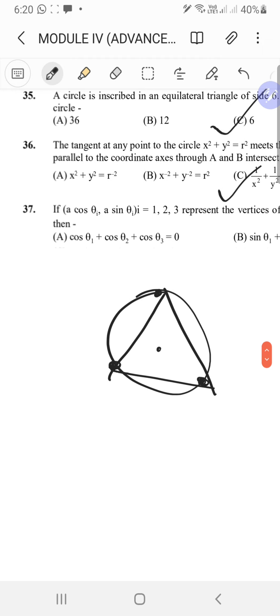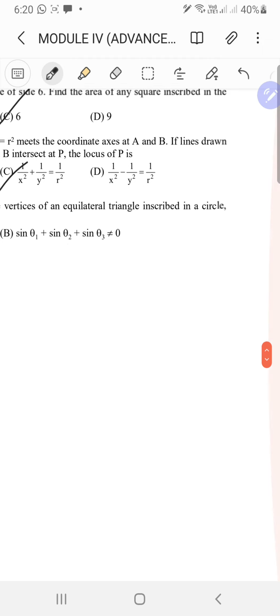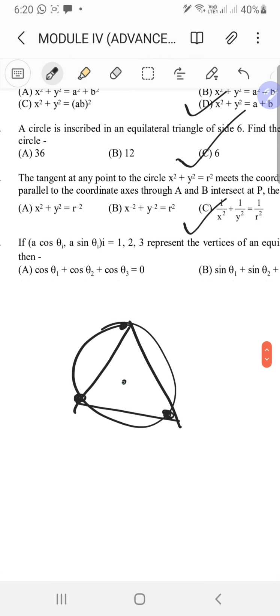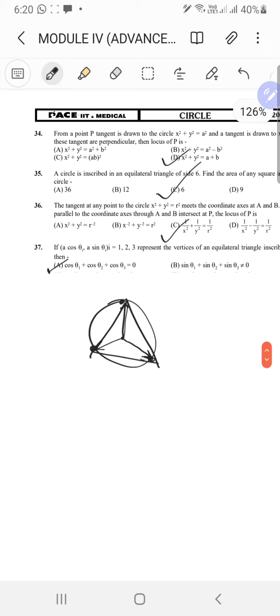You know what, this looks more like a physics problem rather than a maths problem, because if we draw these position vectors and then add them, their resultant has to be 0, right? We have done this a lot in physics, which means cosine theta 1 plus cosine theta 2 plus cosine theta 3 has to be 0, because the x component of the resultant position vector is also 0, correct? Position vector, I should just say vector, whatever. Let's just move on.